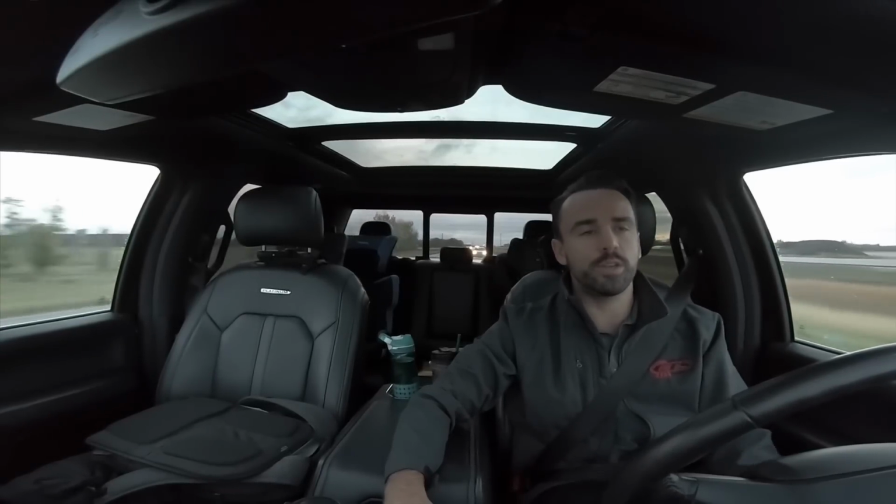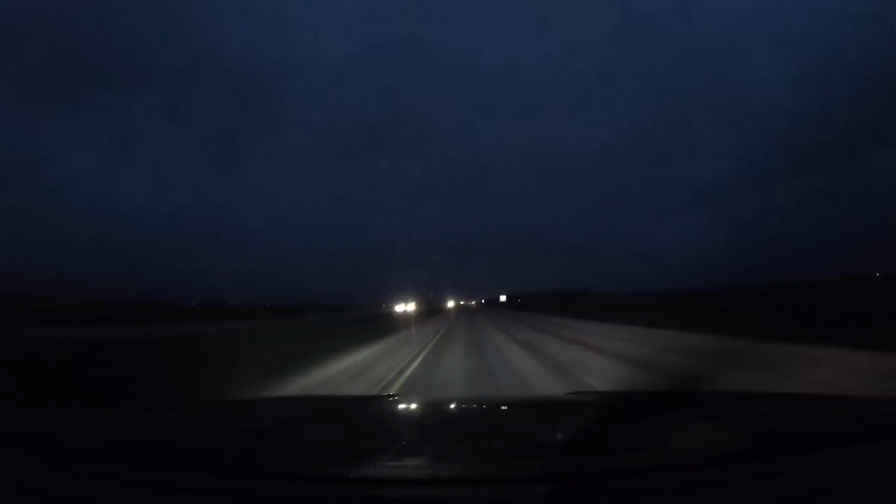airstrip or an airfield. And what we're doing is we're going to see what BENDIX has to offer with their technology called Wingman Fusion. It's a technology that's going to help keep a truck on the road. It's lane keeping and radar and so forth. Lots of different technologies. So I'm going to be talking about it a little bit more in the video. So let's go for a drive and see what's in store.